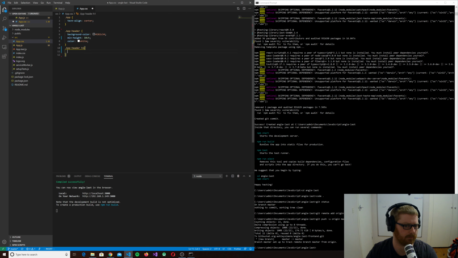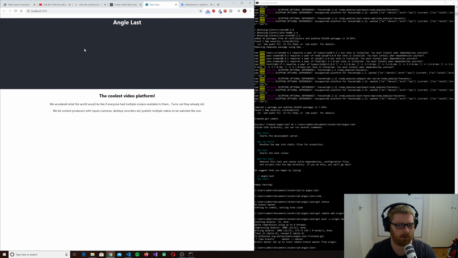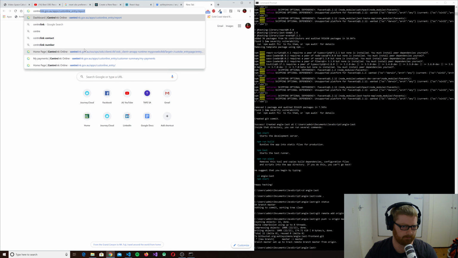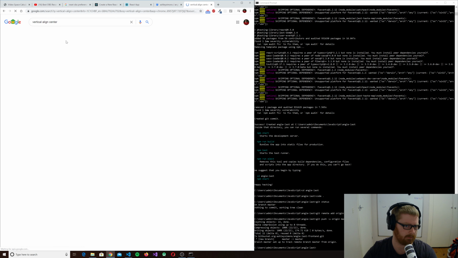You know what? I'm not going to pretend that I just relearnt this in TAFE. Let's just look it up. Center align tricks. Center vertical align center.